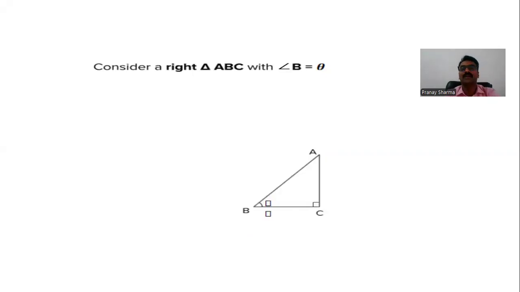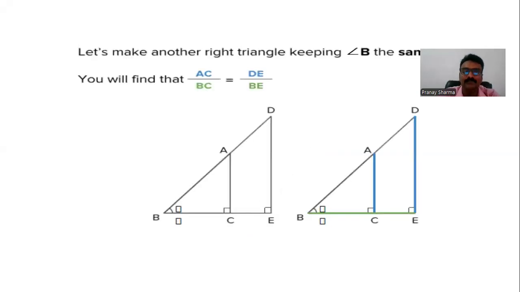So we are considering a right angle triangle wherein we have the right angle at C and angle B is theta. All right. Now, what we have done here is we have extended this length, that means BC of triangle ABC, to E. Now we have one complete length as BE. And similarly, we have extended BA to D. So now we have a complete length, which is BD.